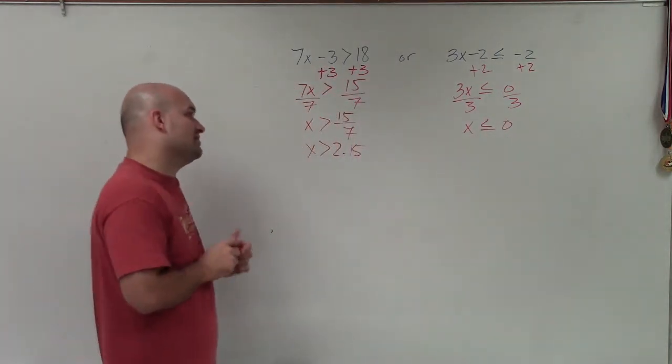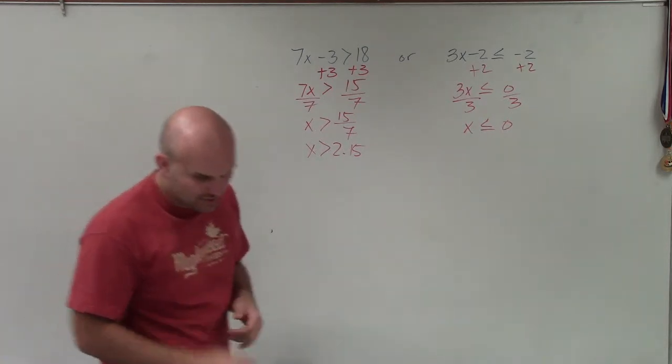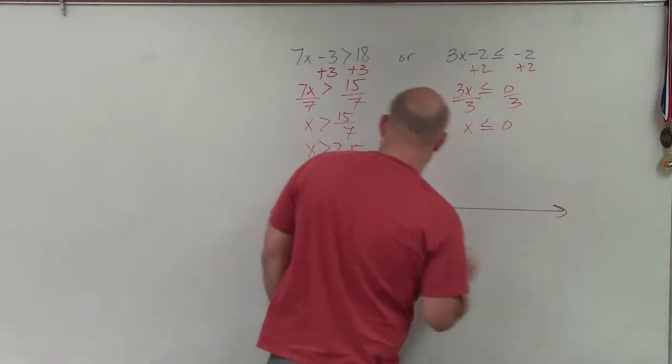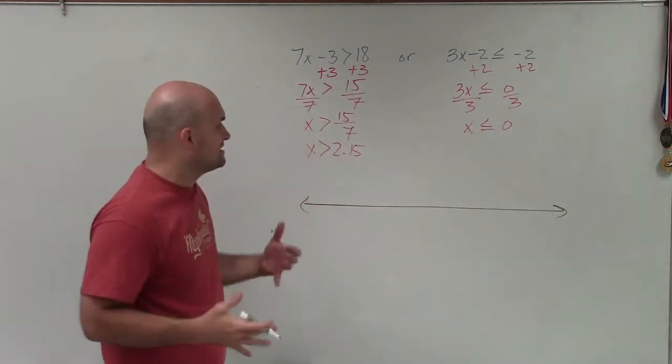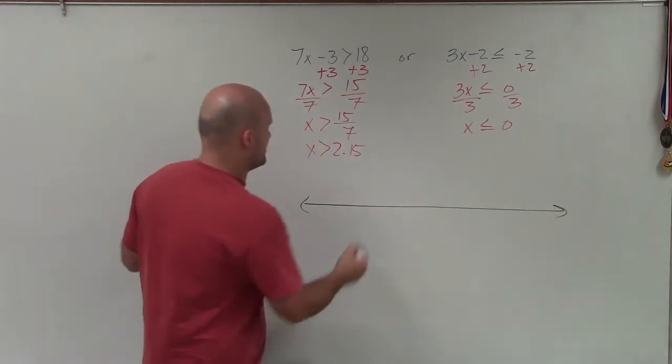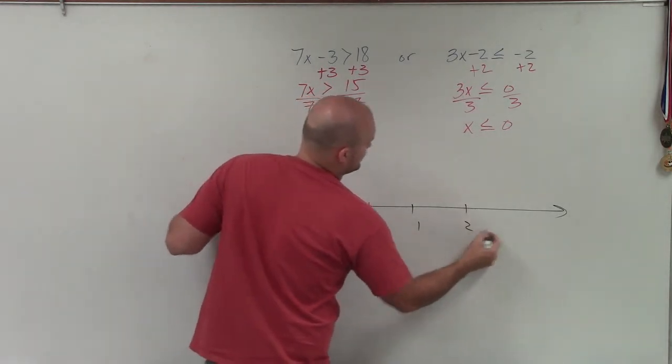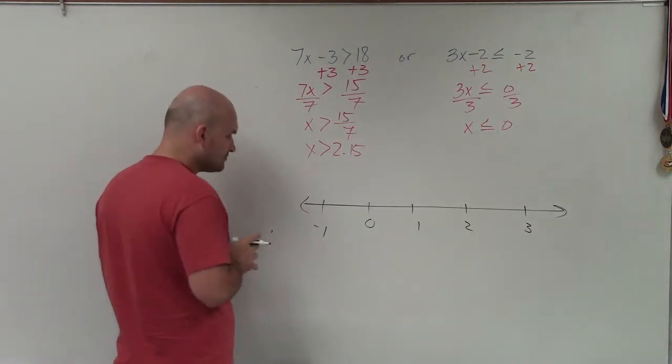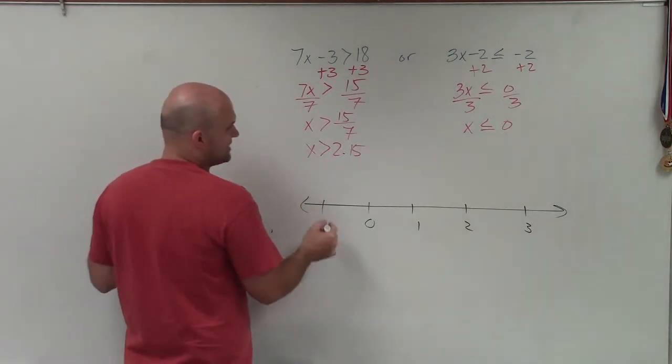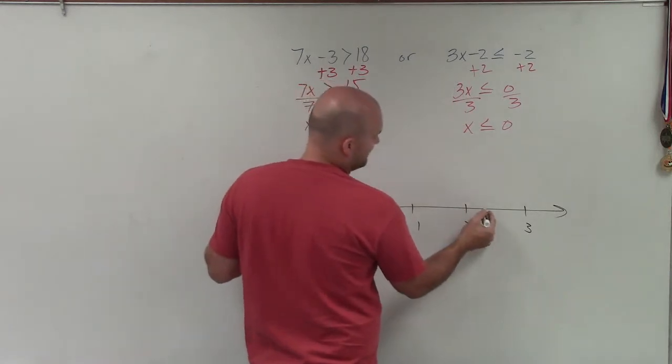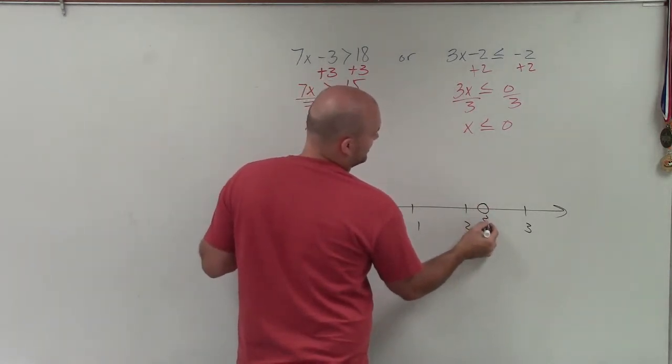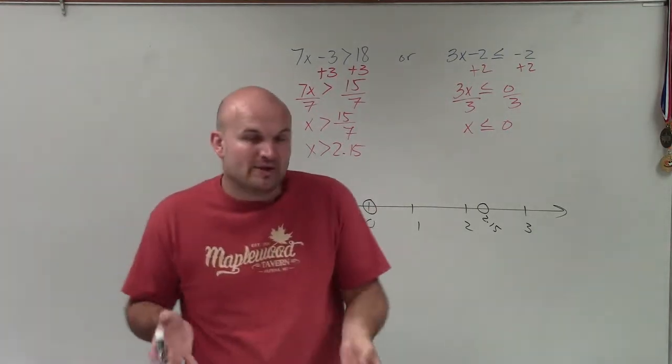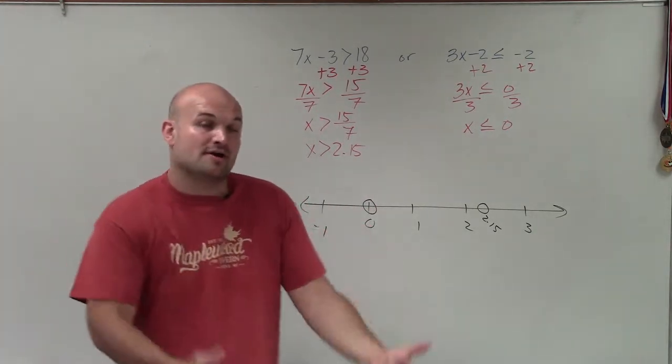So now I have two values. I have x is greater than 2.5 or x is less than or equal to 0. So I want to make sure when I write in my line graph that the line graph is at least going to include 2.5 and up to 0. So I'll put 0 here, 1, 2, 3, and we'll go to negative 1 here. So now what I want to do is plot my two points at 2.15, which I'd say is maybe like right there, and as well as a dot at 0. Those are my two solutions. Now I leave them open until I determine are they going to be a part of the solution or not.